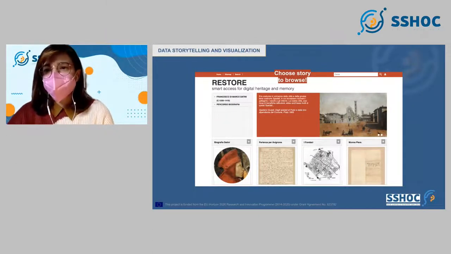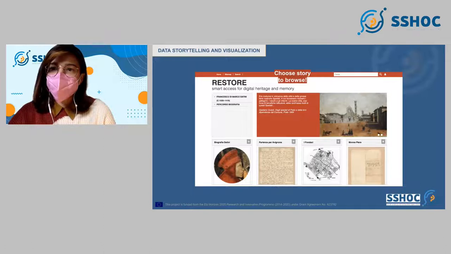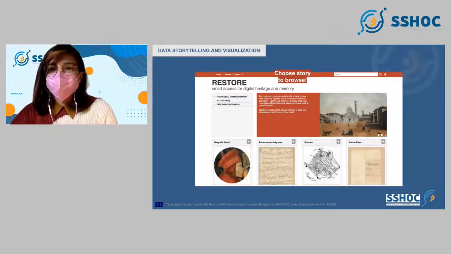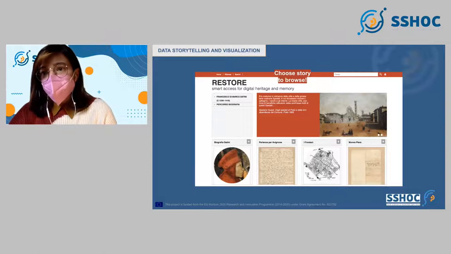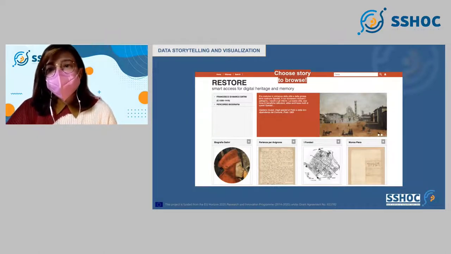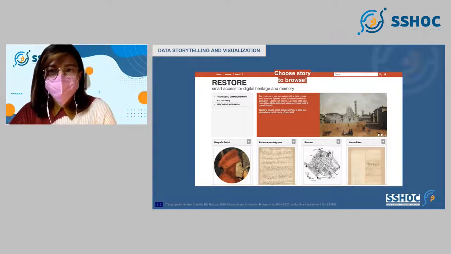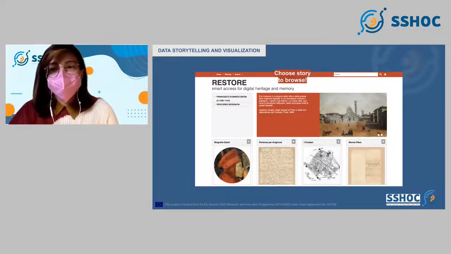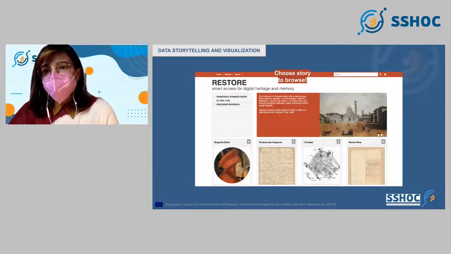Yes, so this is the latest improvement we are applying to our tool. We are integrating the platform with a virtual exhibition tool, which is called Movio, that allows for the visualization of stories. So we are working on data storytelling, and this is, of course, a service which is intended for multiple users. So not just the people who are experts of the domains of reference, people who know what to search and how to search collection, but also more general users that can actually browse and navigate the stories connected to the data we integrated.